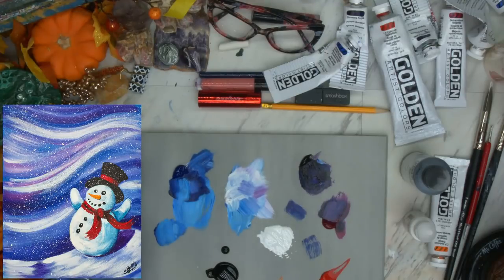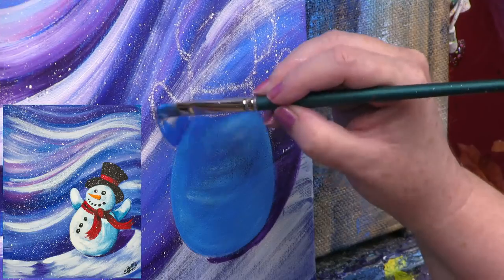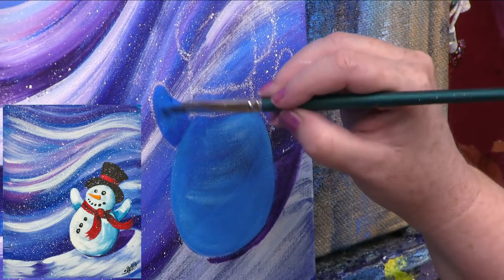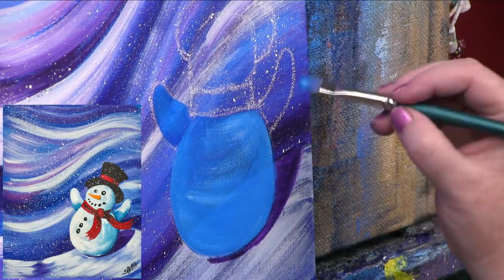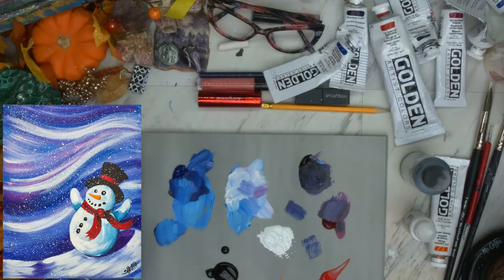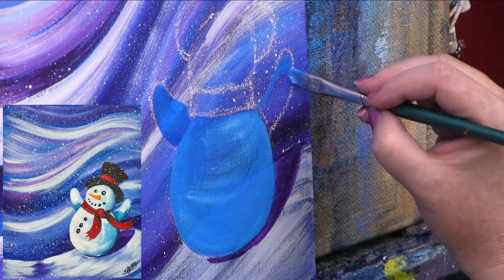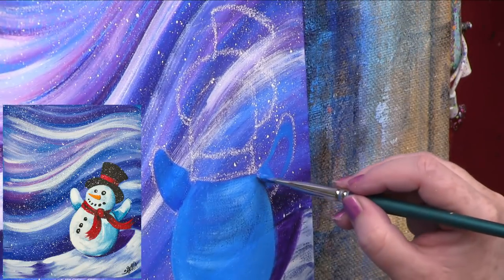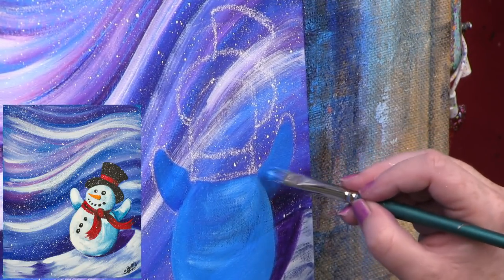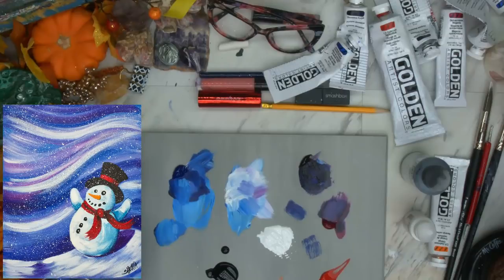I'm going to get a little darker here so that I can tell my arm from my snowman body. And I'm going to do the same thing over here a bit. But it's not pure blue, it's just darker. So he's got his little happy, joyful arms up. He's a happy, joyful guy. So happy to be living where he belongs in the snow.